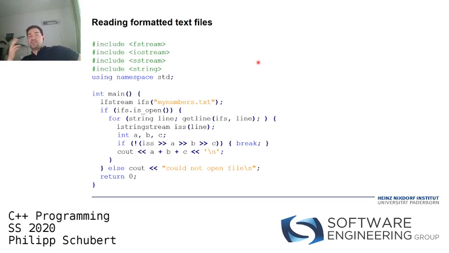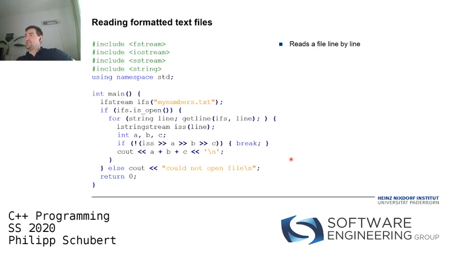And the idea in the first place is that you wrote some triples to the file. So you have a text file, and each line contains 3 integers. That's the assumption here that's being made for that code. And once you have such a structured file, you can now read in the data in a structured way by using getLine and an input string stream, and you can read into variables a, b, and c.